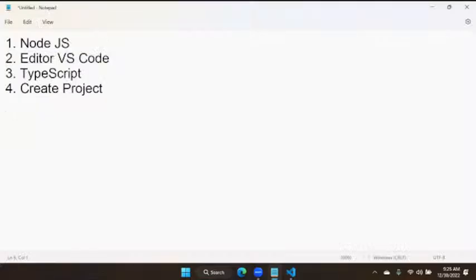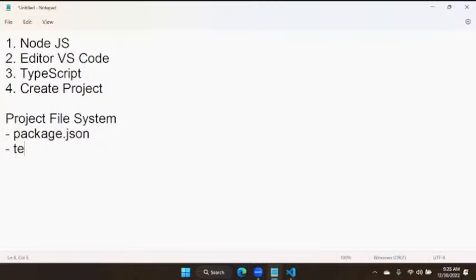So one is your project file system. In the project file system, package.json, tsconfig.json, and we have two folders. One is public, another src.